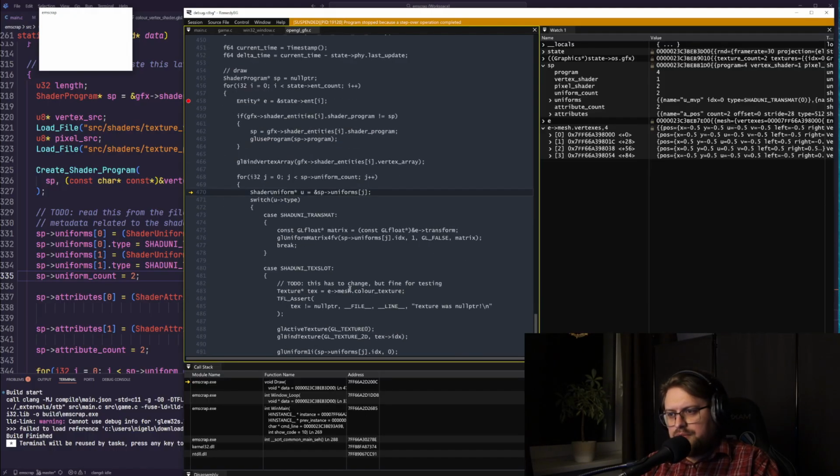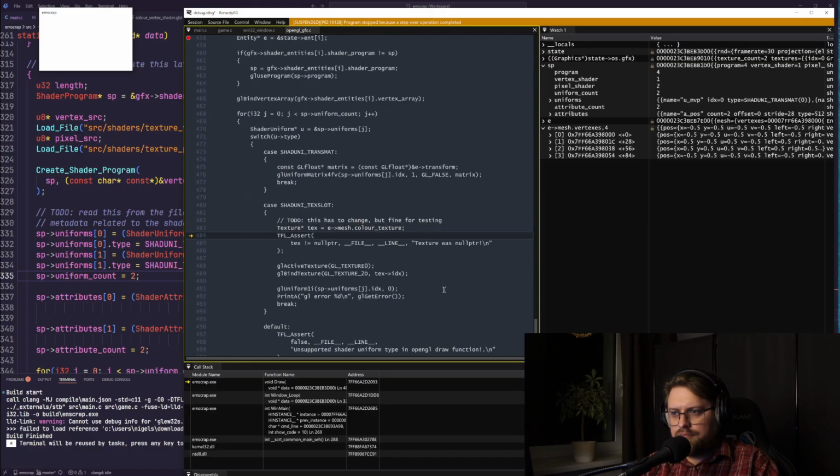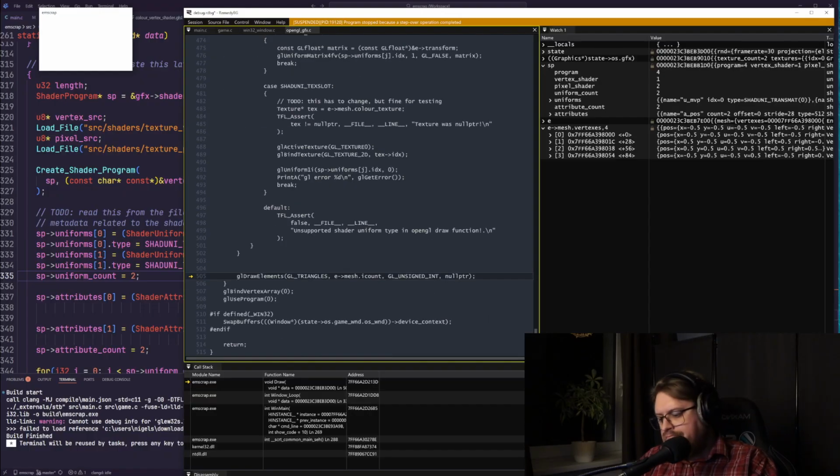Then we have 2 uniforms. And then draw them.